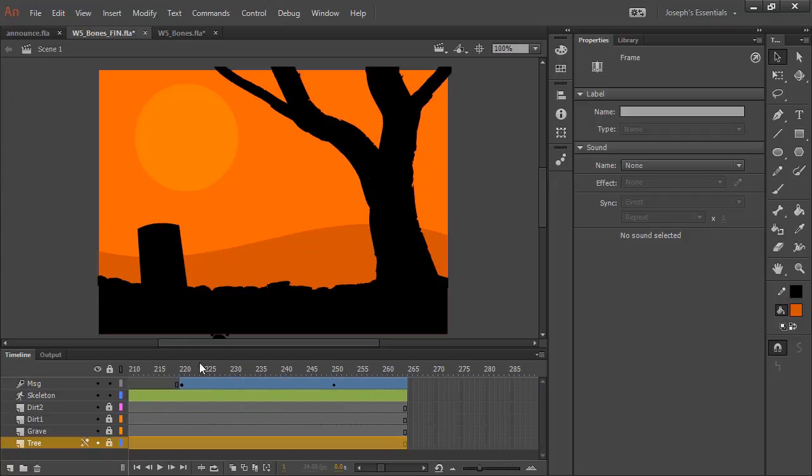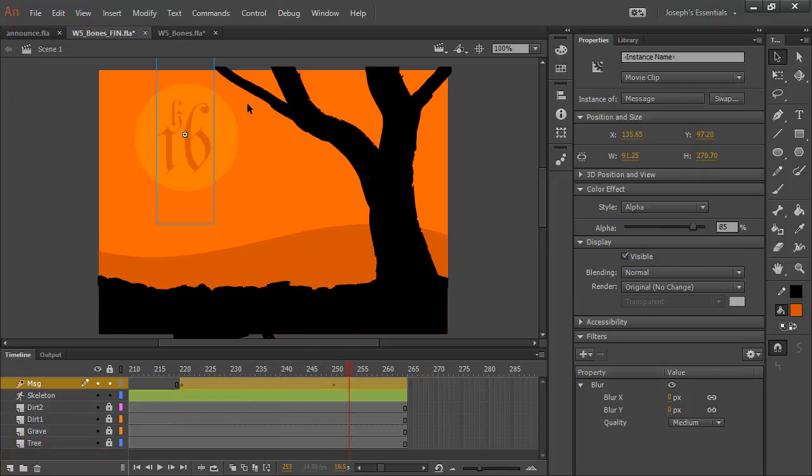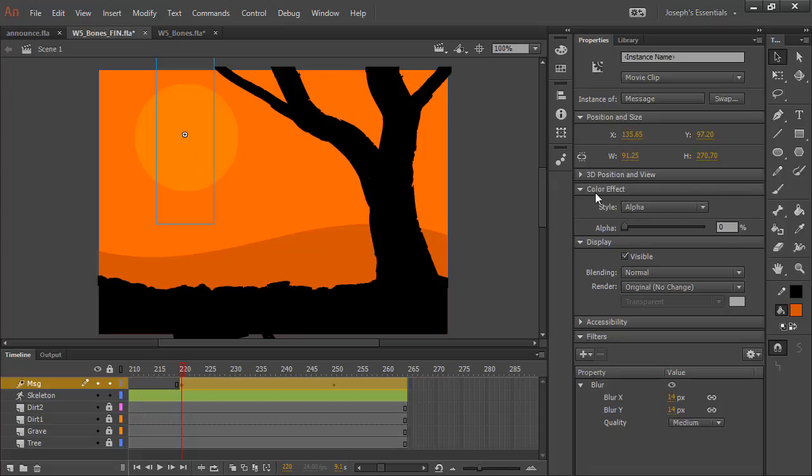For my message here, this is just a basic motion tween. So I have a movie clip symbol that just has basic text in it, so H16. And I'm actually just modifying the alpha channel here. So inside the color effect for my movie clip symbol, I just modify the alpha channel from 0 to 100. And I also have a blur property here, so I blur it in from 14 pixel blur over onto this keyframe down here to a 1.2 pixel blur. So it's important to be precise on these things, right? Got to have that 1.2. I'm sure 1 would be just fine.